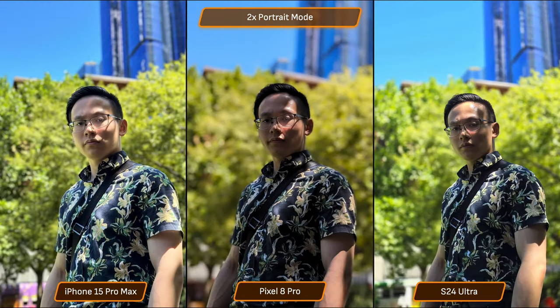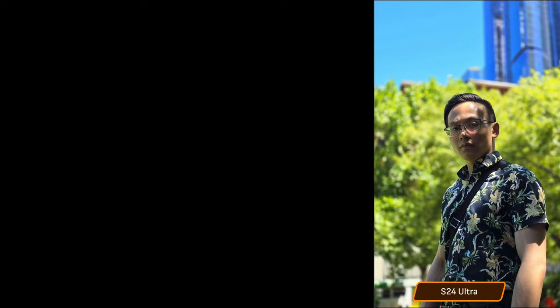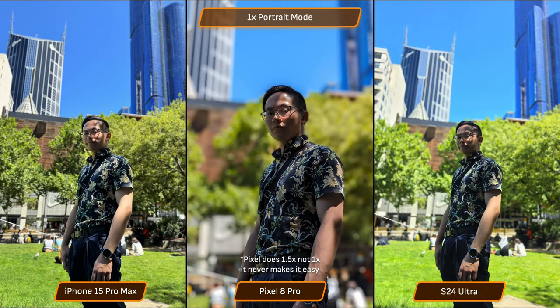Pulling out to 2x, this is where the Pixel can actually shoot portraits. The iPhone's photo is the sharpest here with the best edge detection. Look how well it detects my hair! But the Samsung has a dedicated 3x telephoto, which if we punch in just a little with, yields the superior image. And now with 1x, the iPhone continues to add Vaseline and the Samsung takes the win again.